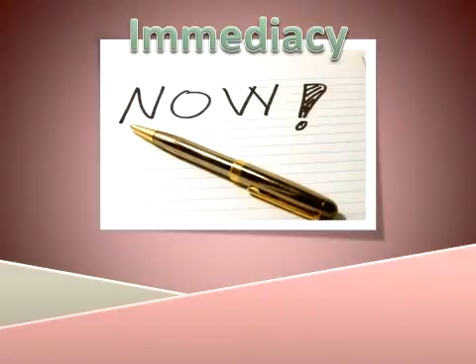Number one: immediate rewards. A reward that gives immediacy is something like a tangible trinket — you hand it to the customer right away. It could be cheap but useful, or funny, or interesting in a small way. The point is that the gift is a tangible reward in the now. Your customer buys or signs up for the mailing list, brings a friend, refers someone, or joins a customer club, and walks away with an immediate reward.